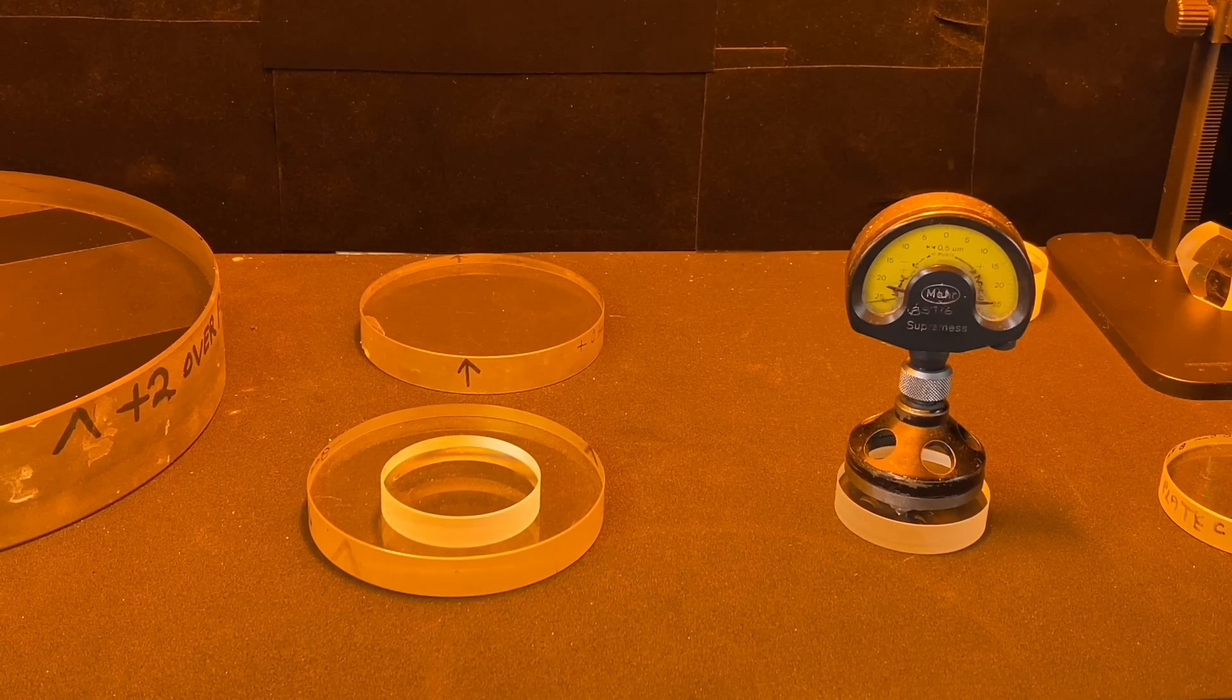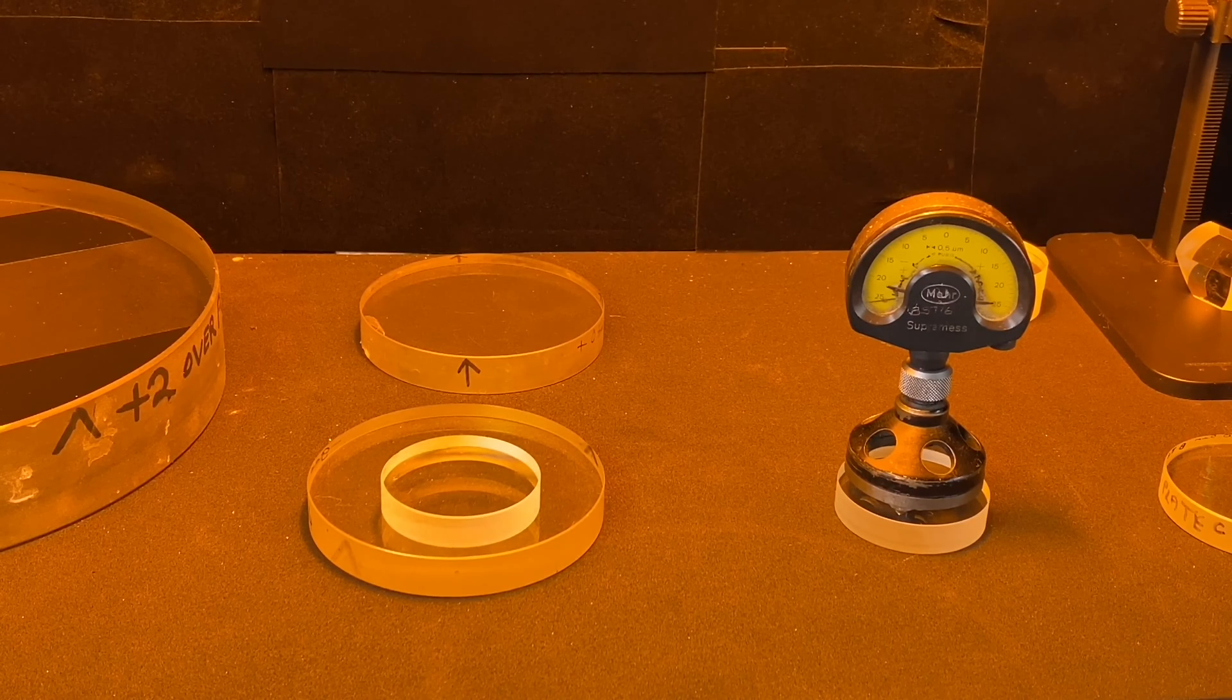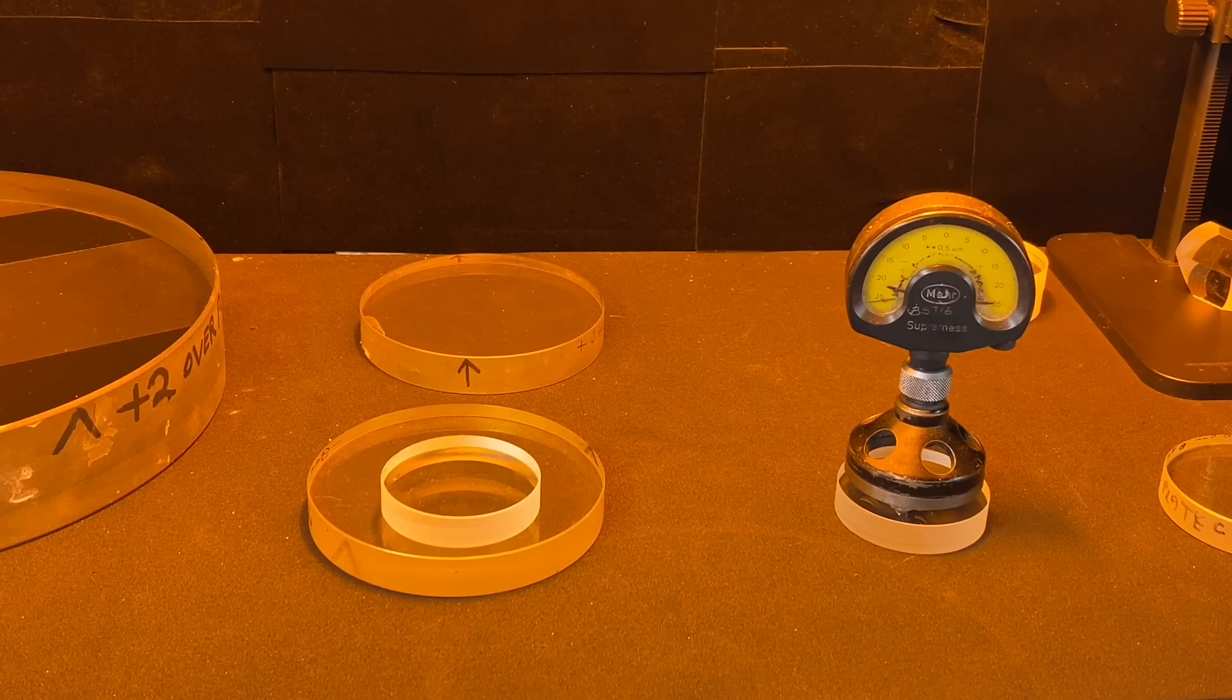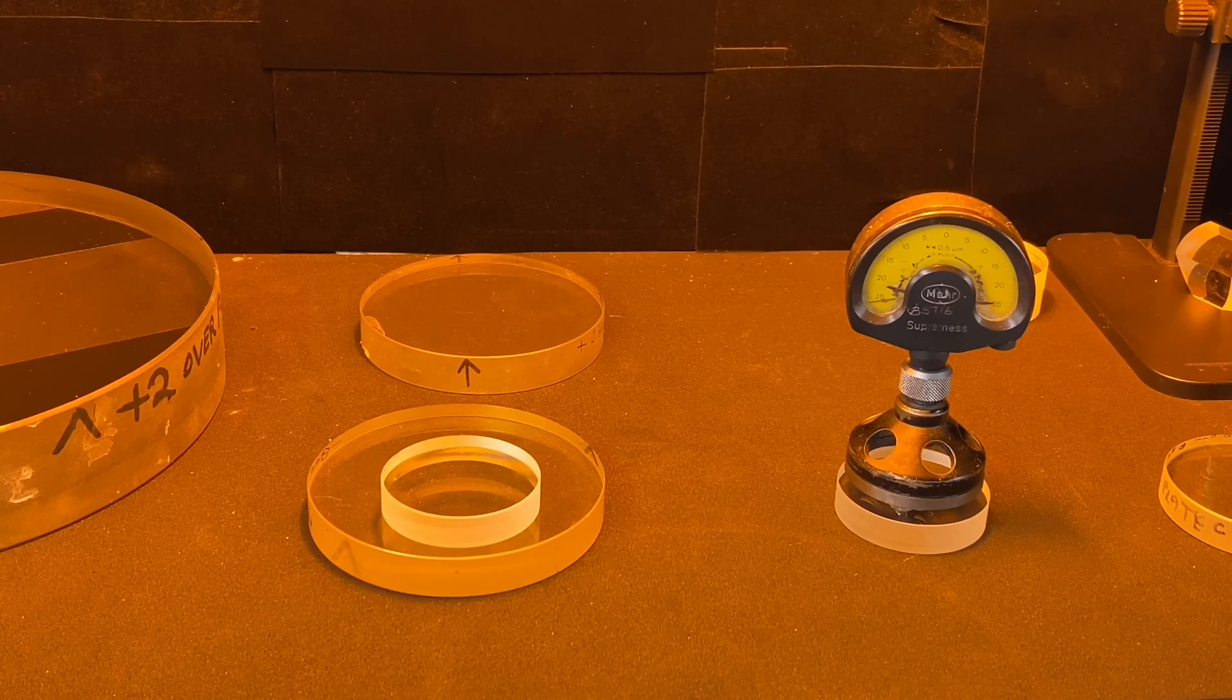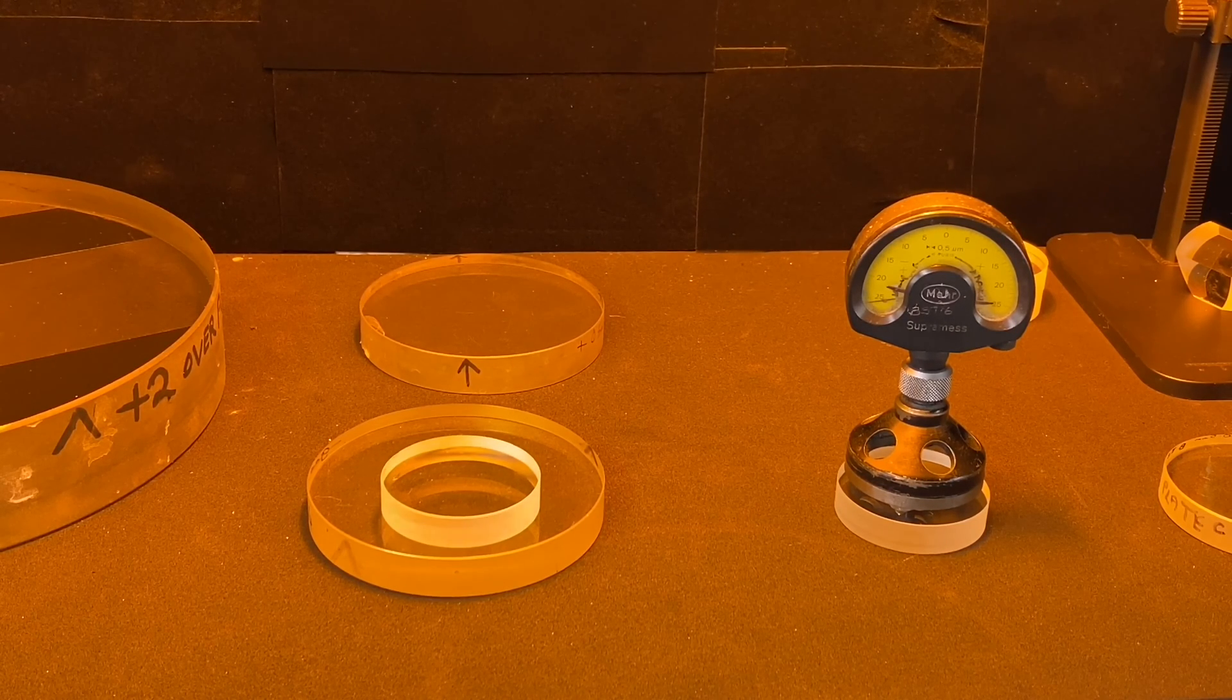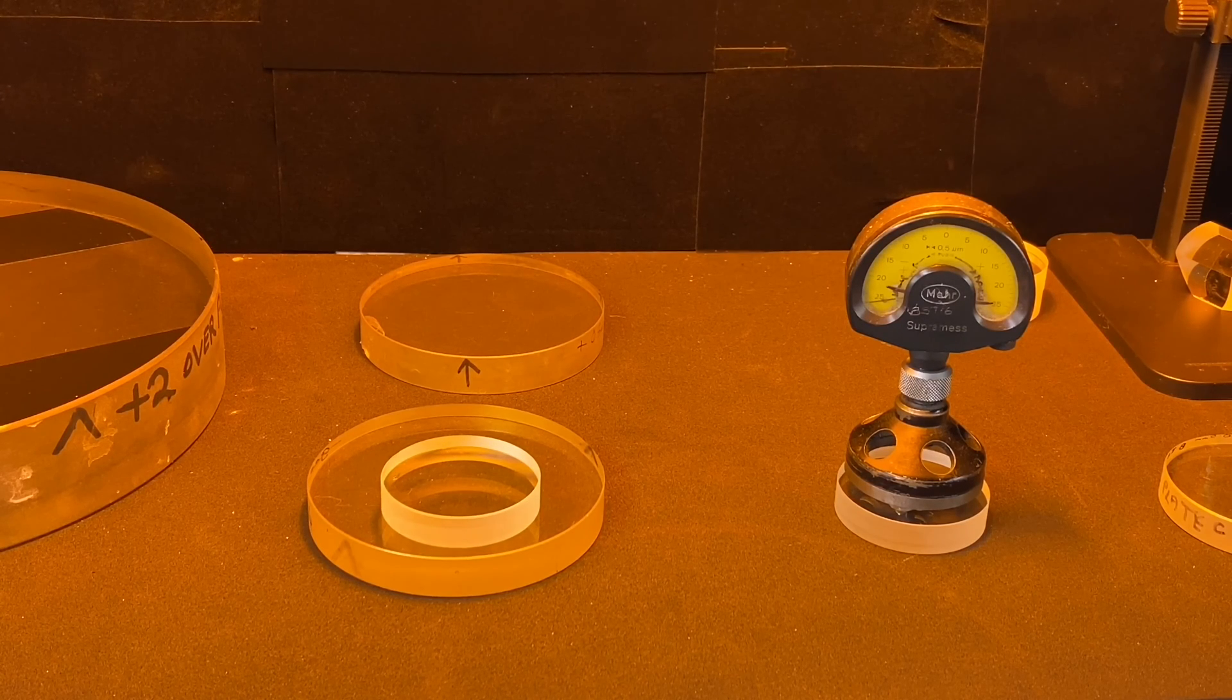The reason for that is that I want the workpiece to make edge contact with the polisher, so I polish from the edge towards the center, not the other way around. Otherwise the cycle time is going to be really long. It's a really difficult process to control when it's the wrong way around. But this is another subject really, and I'll cover this in another video.